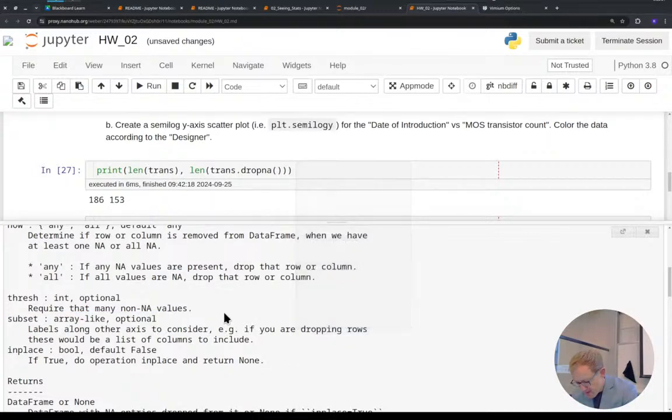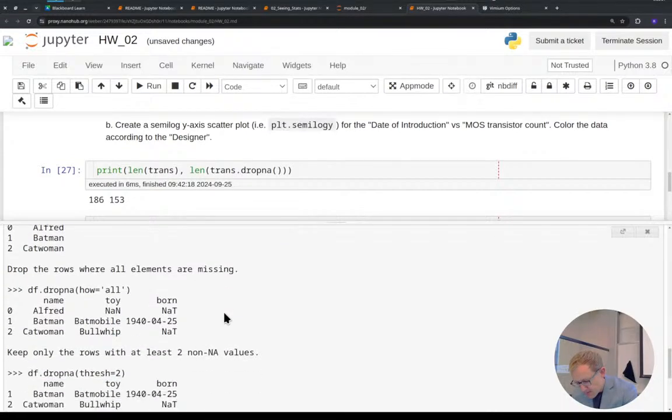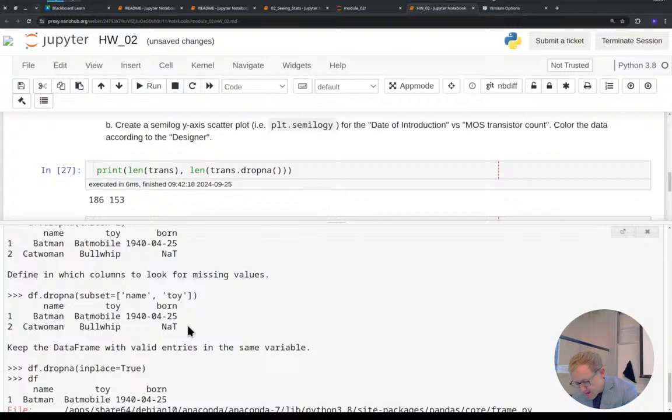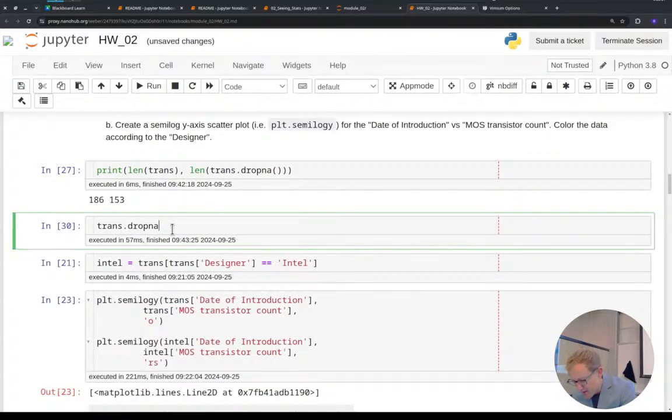So coming down, it's showing me how, all, and threshold, but then down here there's this question of subset equals name comma toy. So if I give it a list of column names, it's going to check those columns, and that's what I want. So now I could say drop NA of subset equals MOS.